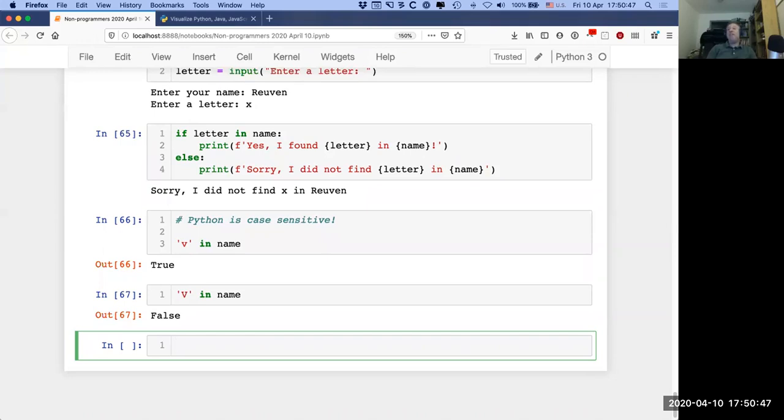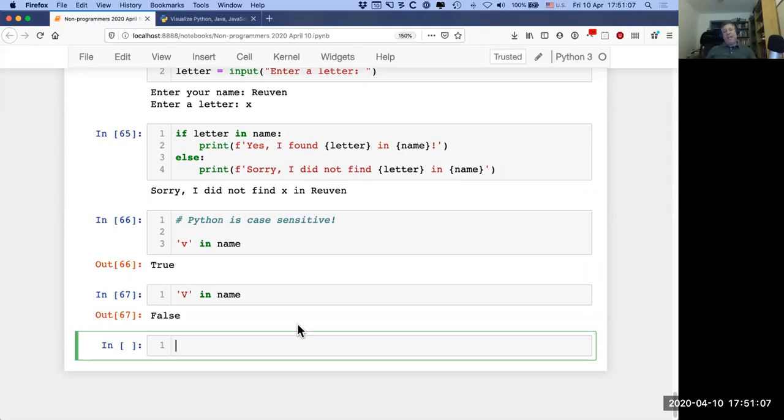Now we'll talk next time about methods and some of these string methods that we can use to play with it in various ways. I also wanted to come back to something we talked about either last time or two times ago, but you know what? Let's not do that. I just don't want to complicate things too much.